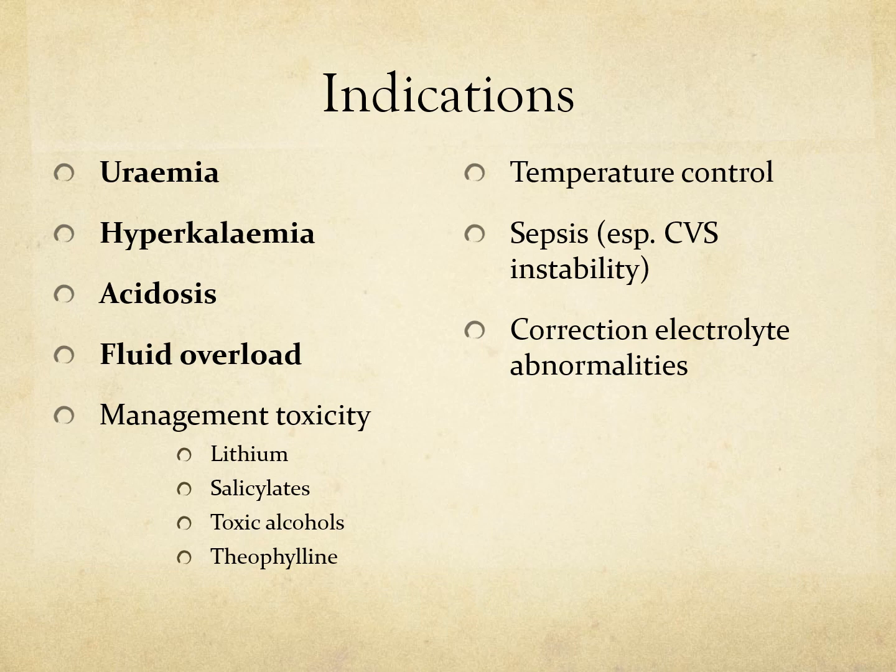Sepsis, although this has fallen out of use more recently due to less evidence around the use of it in this setting, but there was a vogue for a while of using high-dose hemofiltration to essentially try and filter out all the cytokines to reduce hemodynamic instability. And then correction of electrolyte abnormalities such as hyperkalemia we've mentioned, but you can use renal replacement therapy to slowly correct hyponatremia, for example.